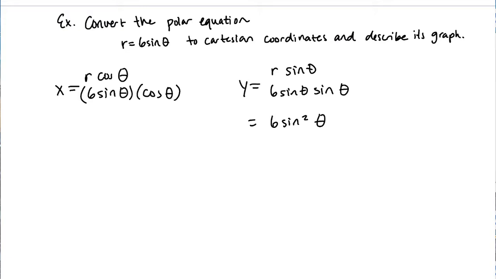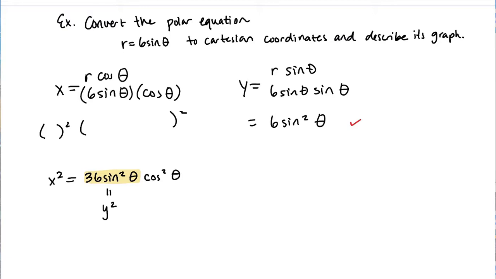So my y is good. I like that I have a sine squared. I wish I could plug that into my x though, because I don't have any trig functions squared. So because I don't have any trig functions squared, what if I squared both sides? Okay, if I squared both sides, I get x squared is 36 sine squared theta cosine squared theta. And that's kind of cool because I see that this part right here that I will highlight, this 36 sine squared theta, is that not y squared? That's definitely 100% y squared.